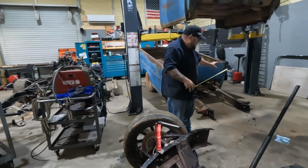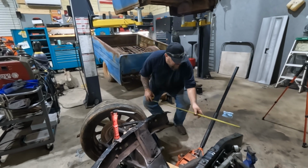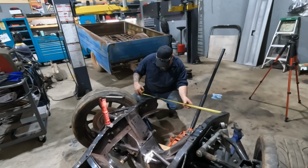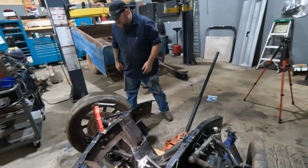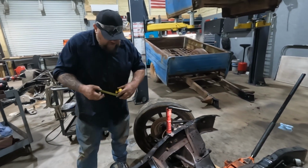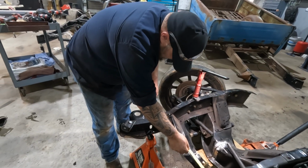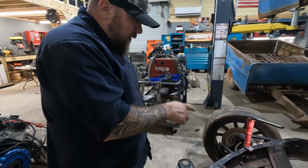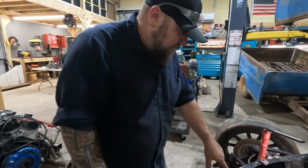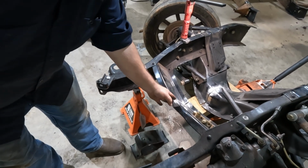But if you measure, remember we were at 34 inches overall frame width, and we took 4 inches out. Top and bottom of this frame rail, as it sits right now, is exactly 30 inches, as well as between these 2 points was 23 inches, and we are exactly 19. So I think that's where we're gonna go. I think we're gonna put a couple hefty tacks on this thing. Unfortunately, the front, if you look at that, it's off. I'm assuming we didn't get it centered.